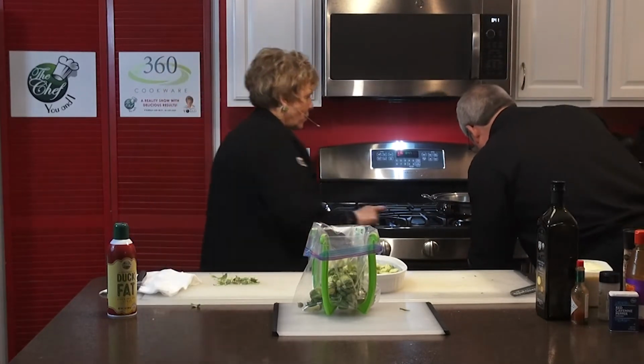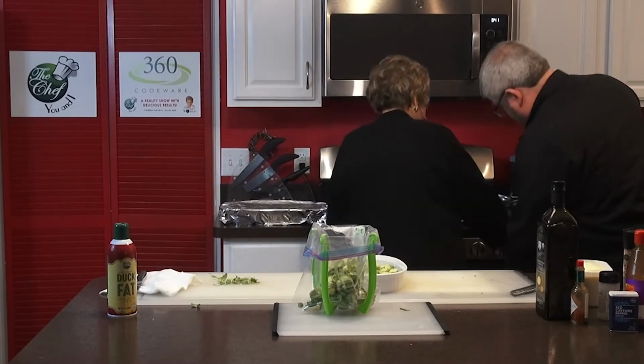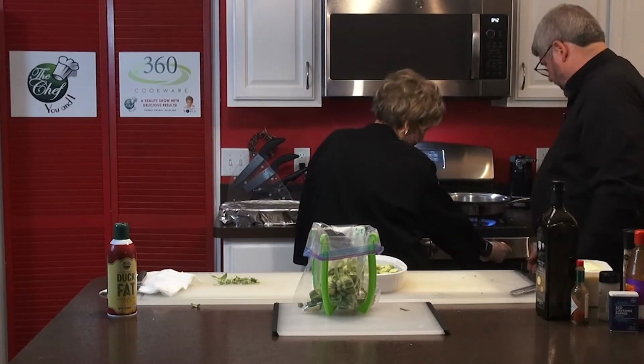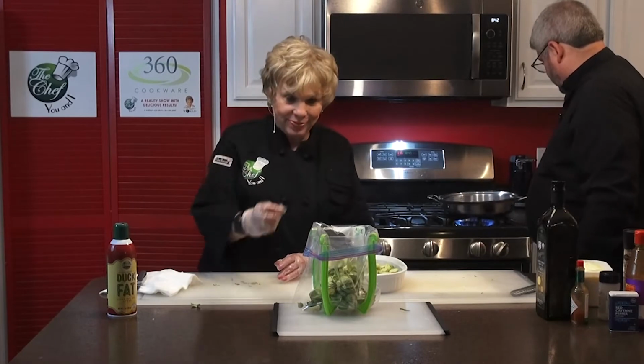See if I can figure this out. There's the front. It always fools me. I always think it's gonna... Here, watch it. I'm sorry. That's all right. There we go. Okay, you have to turn it down a little bit. See, you're going to get used to this. Gas stove. There we go.